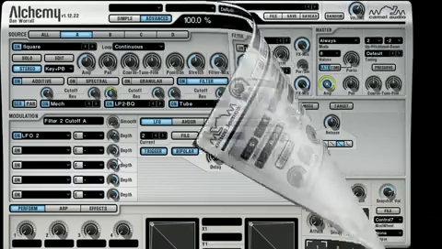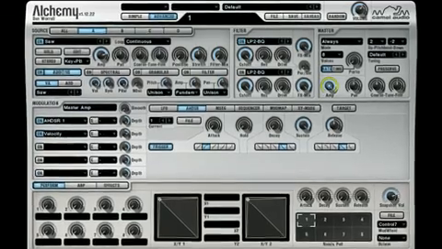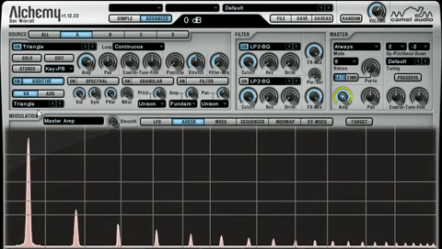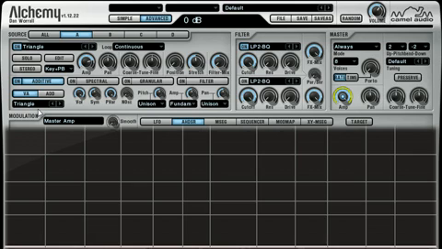Here's another example. I've started with a cleared preset again, and this time I'm going to select a basic triangle wave. This is similar to the square wave as it has only odd harmonics, but the level of these harmonics drops away much quicker than for a square wave, so the triangle doesn't sound as bright.